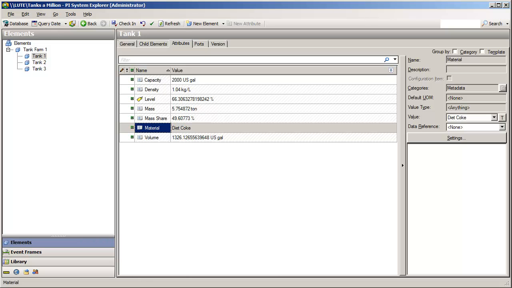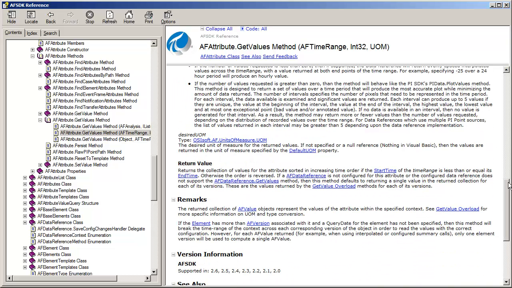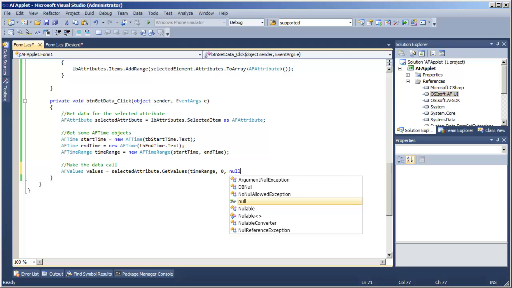So for our data call, let's look at this desired UOM parameter. Turns out that if we pass a null for the desired unit of measure, that default from the attribute configuration will be used. So mass share will come back as its default in %. Later, we'll look at requesting values in a certain unit of measure, but for now, we'll just go with this default case.